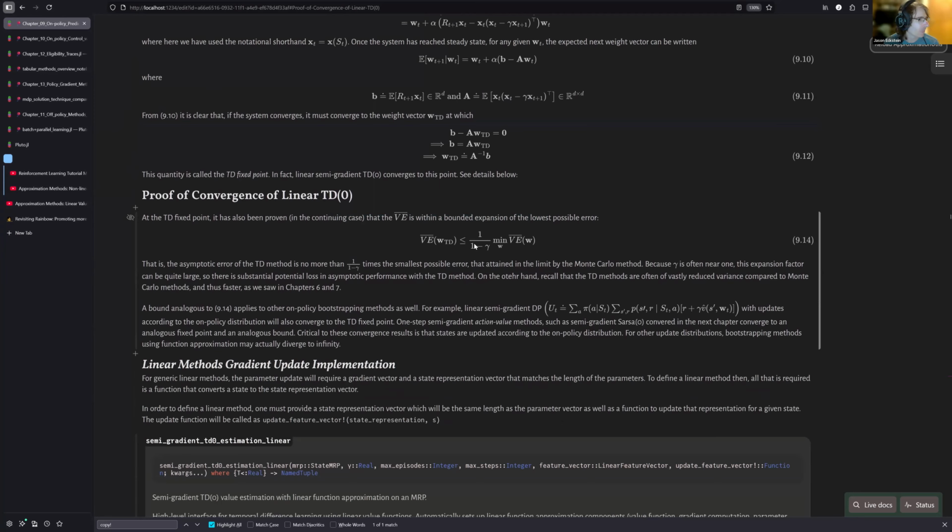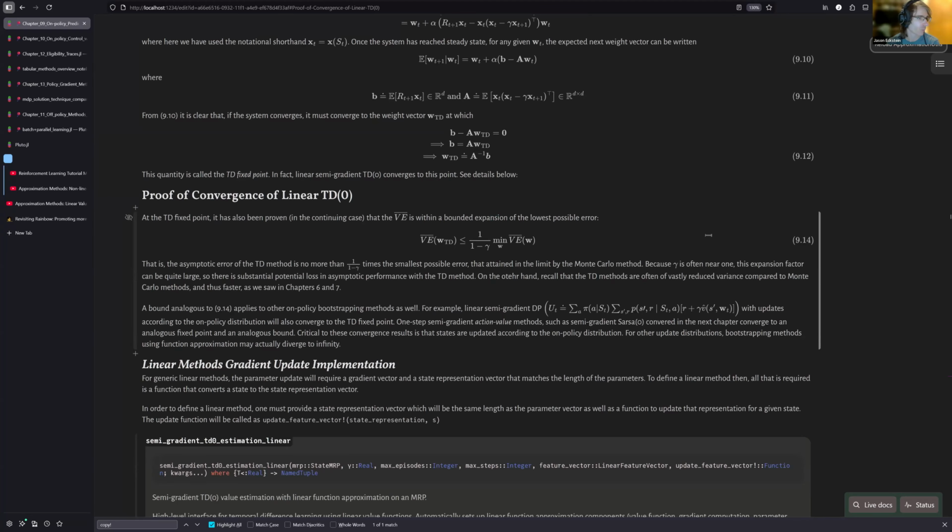However, this bound is not very tight. In the book, there are a lot of examples where gamma is 0.99. As gamma approaches 1, which often happens when we solve problems, this is not guaranteed to be very close.